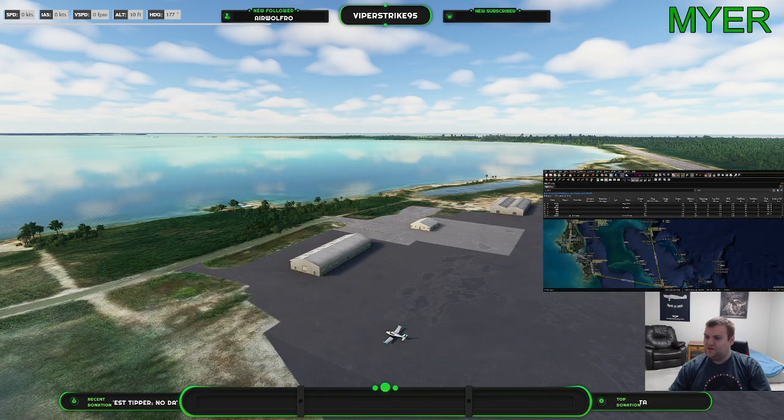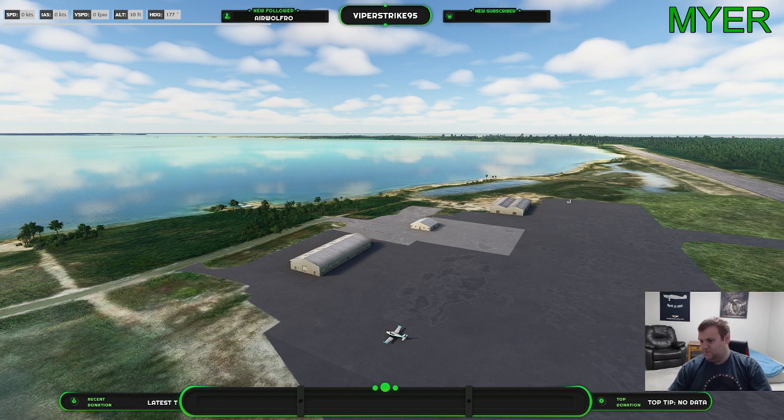Before we get started, I want to say hello to everyone in the chat. We have Super Typhon, good to see you, and Ronan. Good to see you, Ronan Crisis.